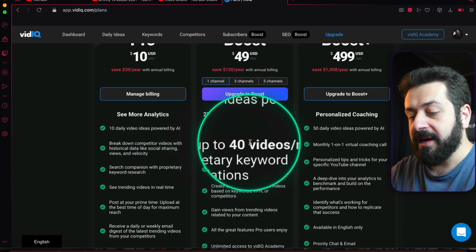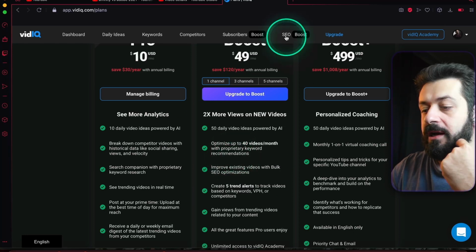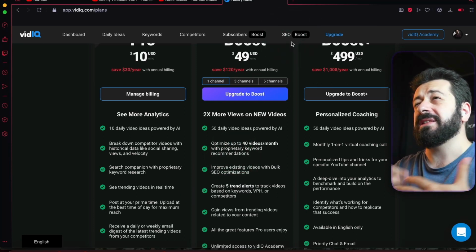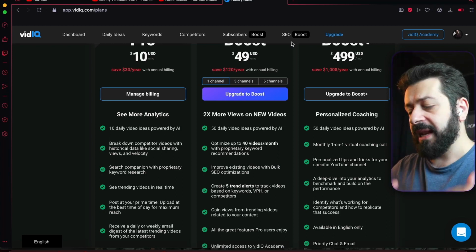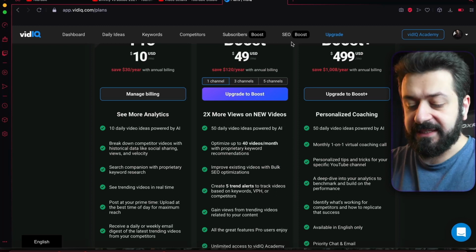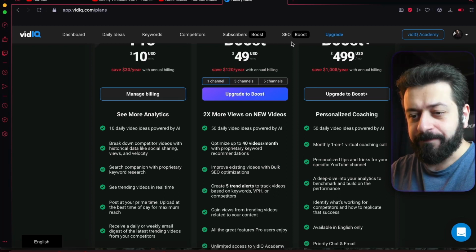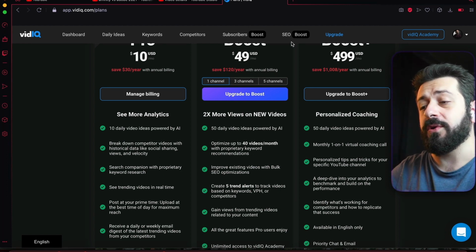Then you're going to have optimized up to 40 videos per month with proprietary keyword recommendations. You're going to see it in the SEO tab. It will actually give you recommendations that might be good keywords for certain videos. And I've been using the Boost license for that for a while, for a few months actually. And to be fair, the results were no different than just browsing and searching for keywords yourself.